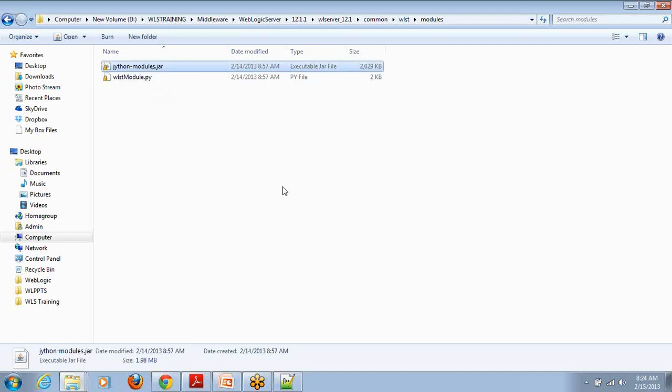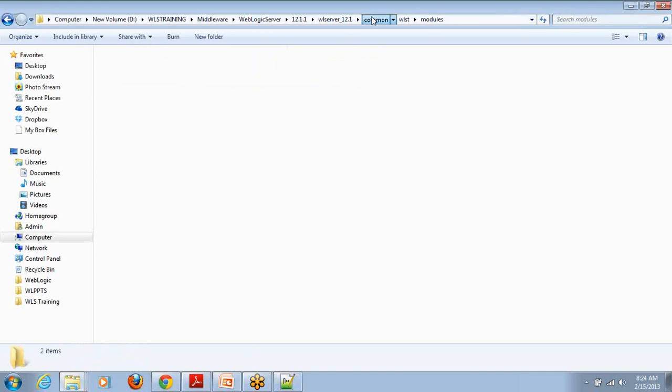It's not made by the WebLogic developers, and we need to import this jar file to get the WLST functionality that is required. And this is the WLST module, which imports the Jython modules into the WLST functionality.